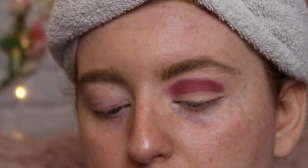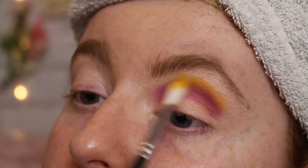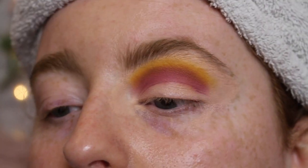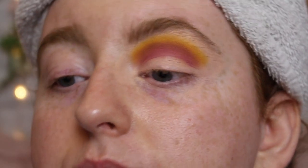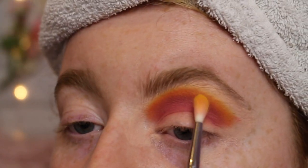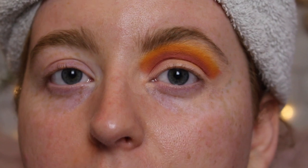I'm gonna try going in with the yellow — this may be a big mistake because yellow plus this purple color would probably make brown, but we'll see. I'm taking it on my Morphe M562. That yellow has quite a bit of pickup and it's quite powdery. The yellow is actually really good but it is creating a brownish color. I'm gonna try going in with Pink Panther to help blend the two a bit more. I'm not liking the way this is looking — this is my own fault — so I'm gonna start again. Instead of going straight in with the yellow, I'll put the pink on first and then put in the yellow.